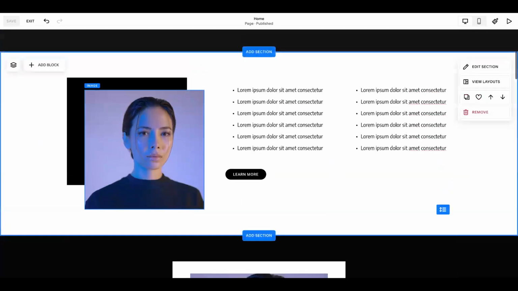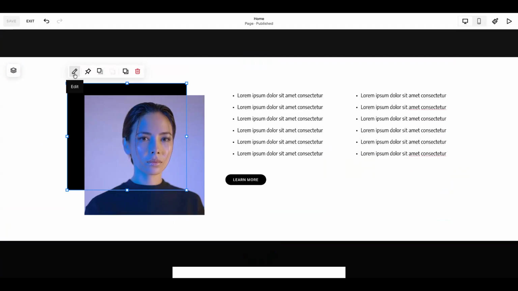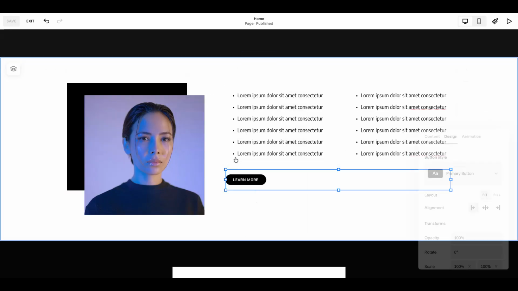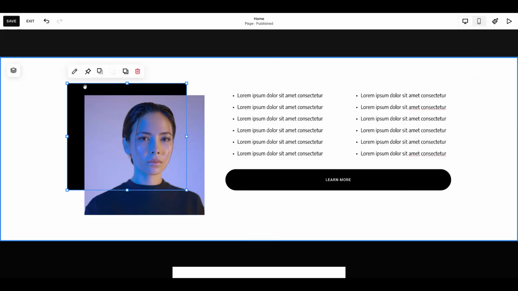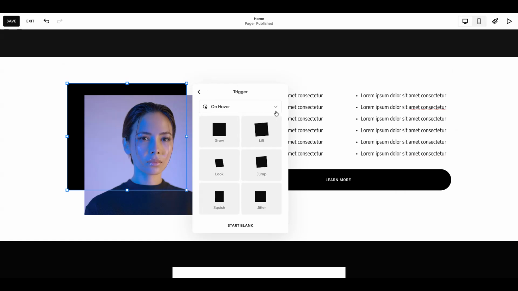Okay, this next one is pretty complex. Again, if you're a Circle member with, I think this was Gold or above, you got access to these animations. So you can now animate, I think, any block. I'm not sure if it's every single one, but definitely most blocks. So let's just do the shape because that kind of makes the most sense to me. So you're going to go into your settings, go into animations, and you need to push plus by the trigger.